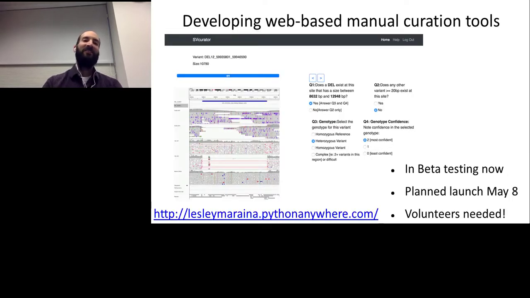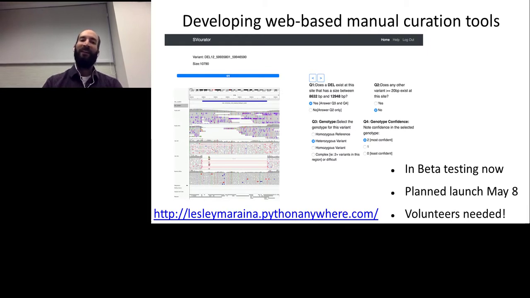In addition to developing heuristics and integration approaches, we also wanted to develop ways to manually curate these sites, because we found that often it's really useful to actually look at the raw data in these regions to understand the support for the variants.